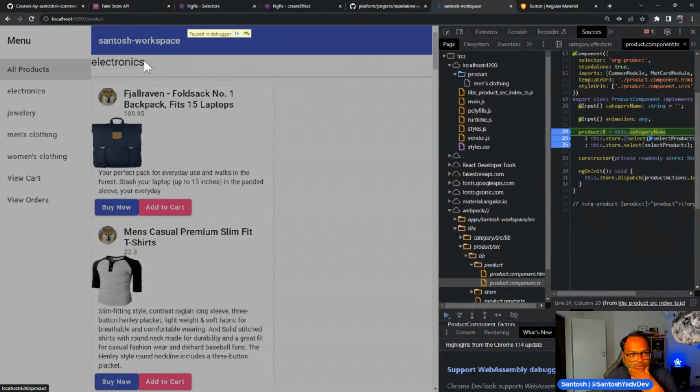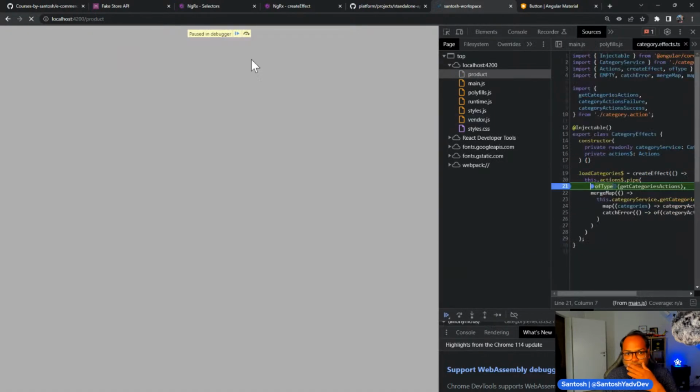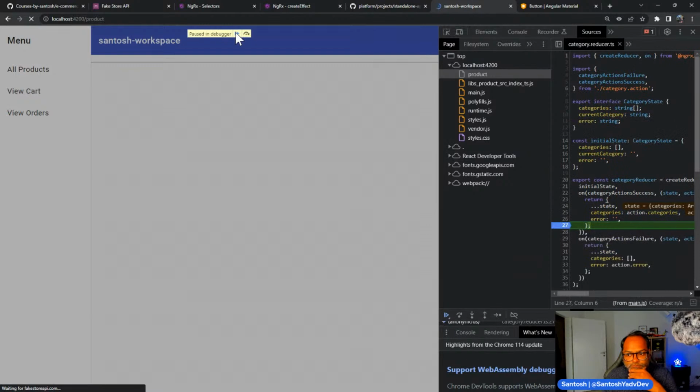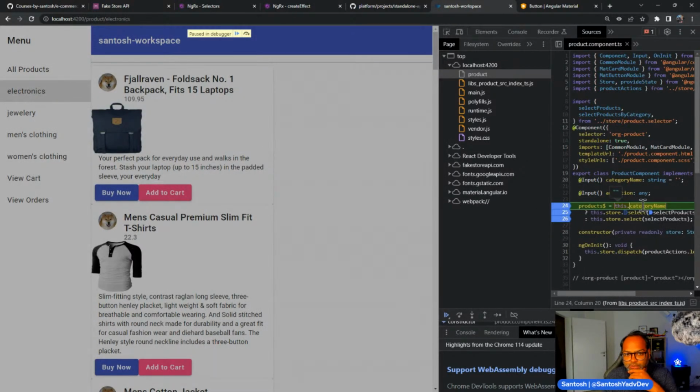I mean, in case I click on all products, this is fine, but click on electronics and the URL changes. But category name is not available here for some reason. Why?